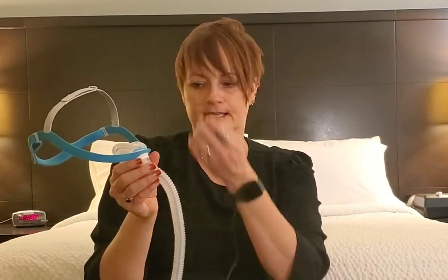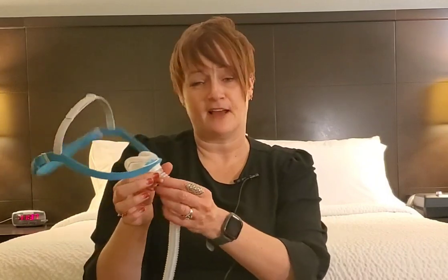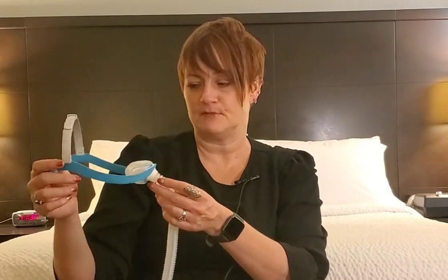So if you're looking for a nice, easy to put on, low profile mask, I can imagine laying on your side with this is pretty great on a regular basis. So check it out, the Evora Nasal Mask. I kind of dug it.